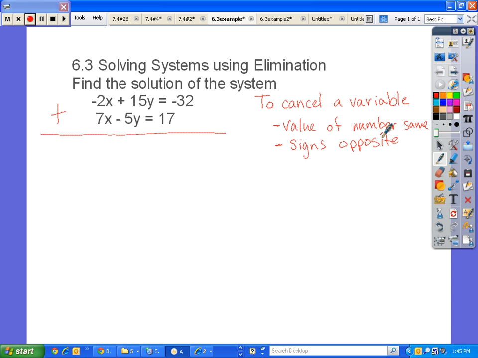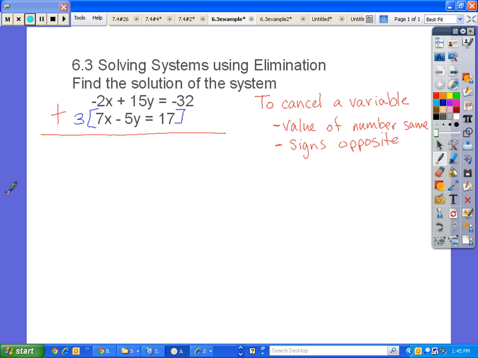If I times this whole thing by 3, why am I timesing it by 3? So you get to 15. So I can make the value the same. Of the variable we need to eliminate. We get to pick which one we want to eliminate. Sometimes it's x, sometimes it's y. But here we're going to do y because it's easier. So I'm going to multiply this by 3. The whole thing? The whole thing.